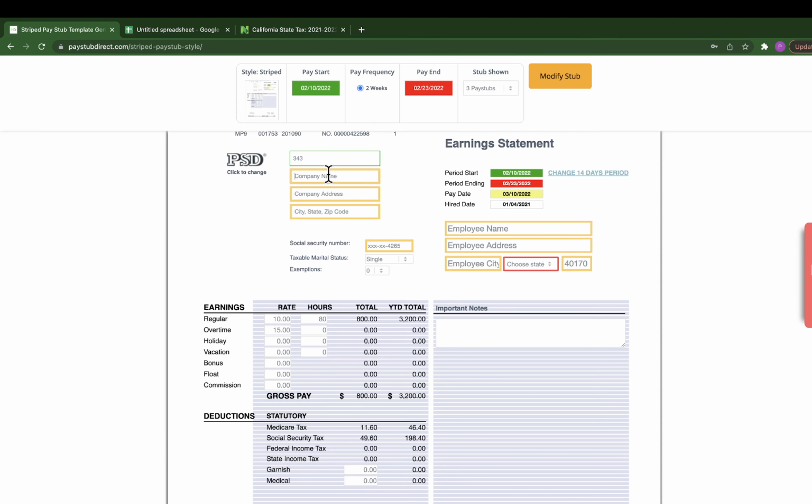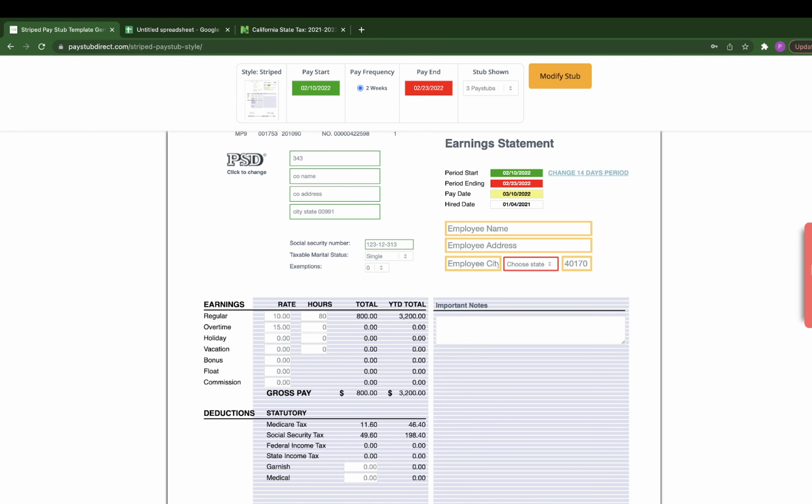So I put in information here, company name, company address, and the city. In fact, the yellow ones are helpful to fill in. Let's do that together. City, and then your state, and zip. Okay, your social security, we don't keep any of these things. You put it in as you want, and there it goes, it gets hidden. Your tax status, that's another thing that we didn't fill in, but we put that here. We didn't do that on the other one.